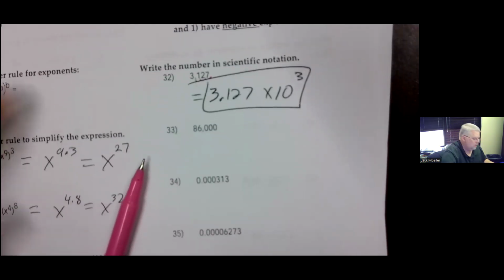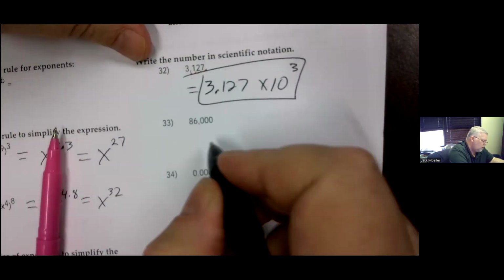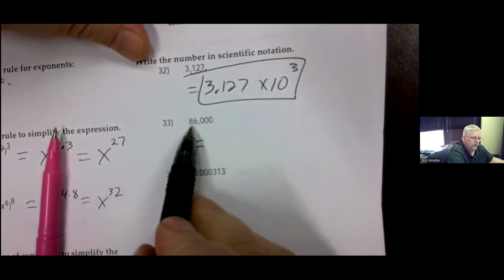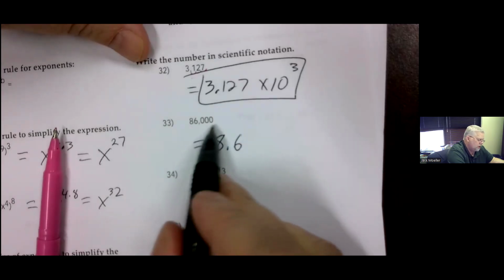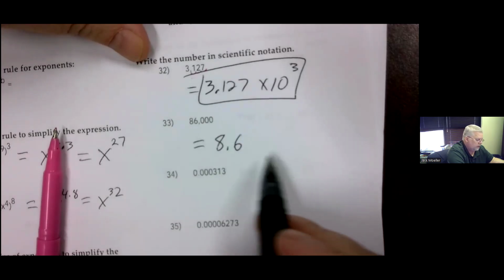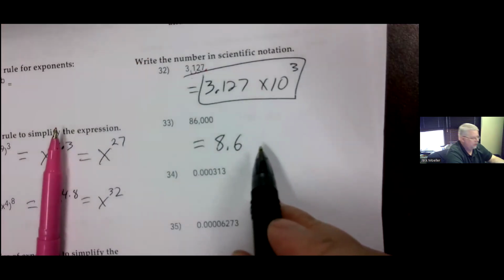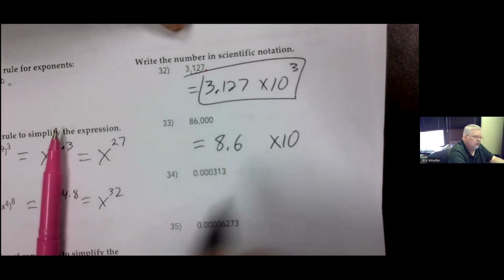Okay. What are you going to do with 86,000? We want that in scientific notation. First of all, where does the decimal go? It goes to the right of the first non-zero number, so to the right of the 8, between the 8 and 6: 8.6. We don't need all those extra zeros, because now that they're in decimal form, those are basically trailing zeros. We talked about this with rounding. We don't need all of those. So 8.6 times 10 to what power?